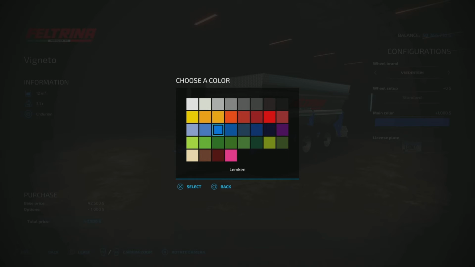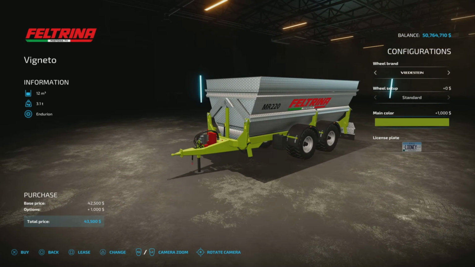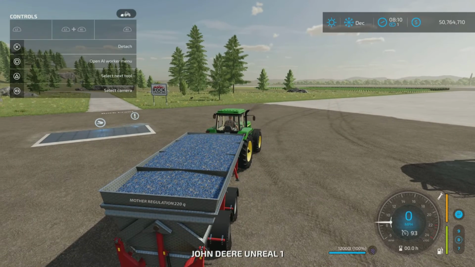Limkin's pretty close, or even orange if you like. $1,000 for the color change. Even Kloss if you choose. Right, so a couple fairly simple as far as grape trailers go.